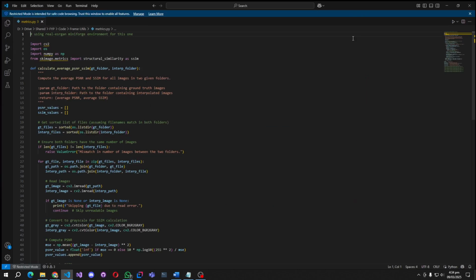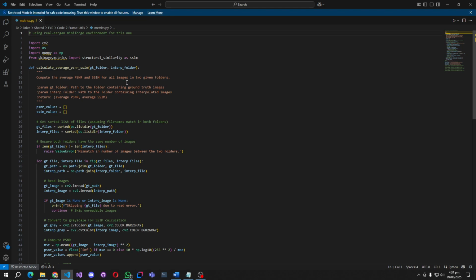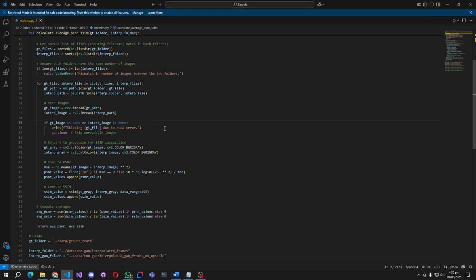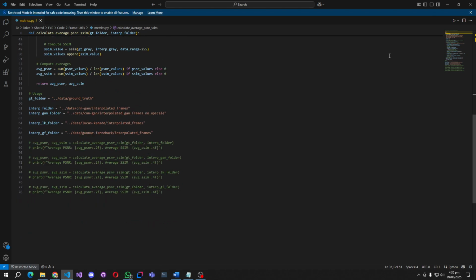This code basically calculates PSNR, peak signal-to-noise ratio, and SSIM, structural similarity metrics, to provide a conclusion on whether the results have improved or not.